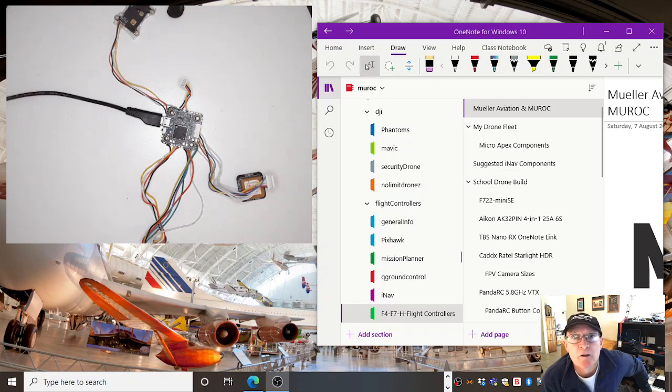We'll show you how to download both, and we'll show you how to access or hook up your computer to the board. Now, iNav, as I previously said, allows you GPS functionality. Betaflight doesn't allow that. So Betaflight is simpler, but doesn't have GPS. So let's get into it.